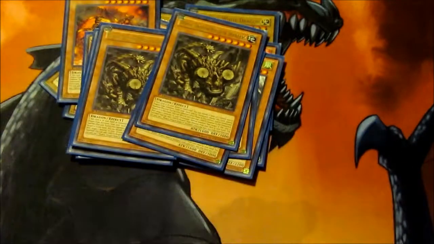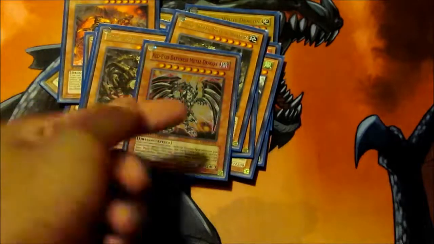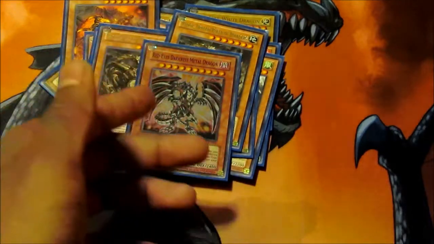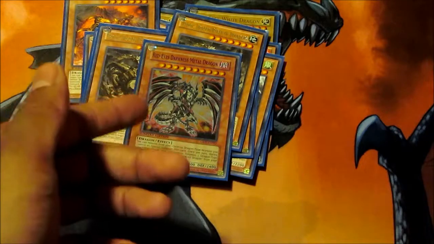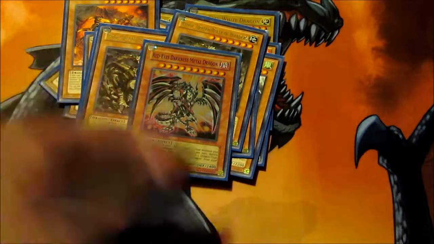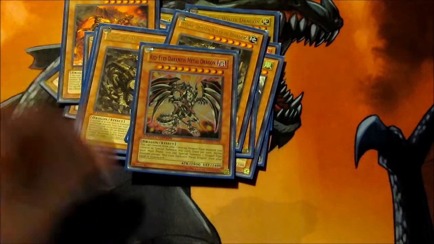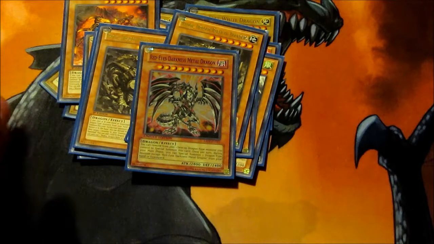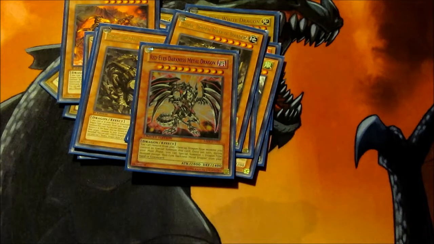Next, this was obviously a no-brainer, but I love this tech choice that I did. Basically, because I know I'm going to be banishing a lot of stuff just to special summon this guy. I mean, I figured, why not? You're banishing 1 dragon just to summon him, plus you're getting another dragon from your graveyard or your hand to the field.